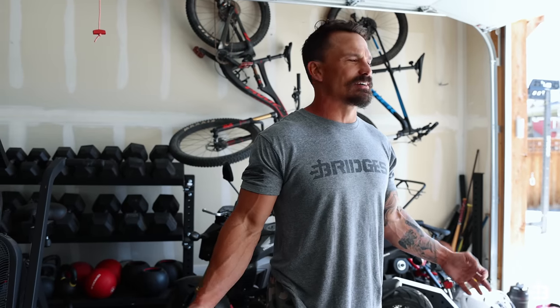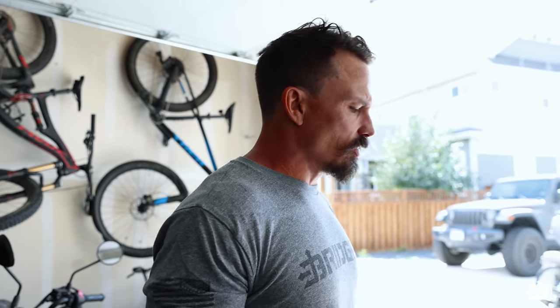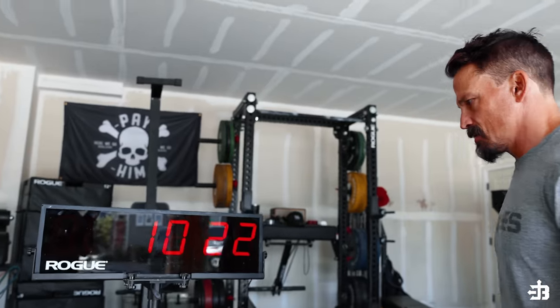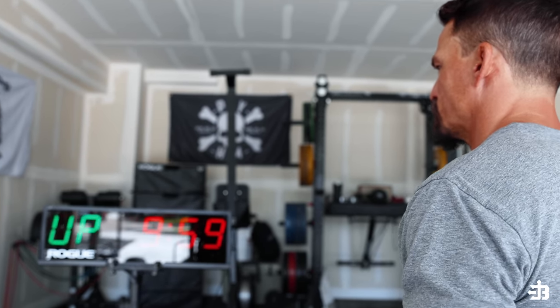Even if you have to rest with it, standing tall — do that. You back squat 240 for like 16 reps — that's 150 pounds, so it's weird, it's different, it's not a barbell, but it's still only 150 pounds. I'm looking at 200 pounds like, fuck, I could squat 200 pounds all day long. Never lose that perspective — even though it's an odd object and a little different, it's still only 150 pounds. I don't want these to be full-on sprints on the ski, but you definitely want to go a slightly higher pace because it is an interval. And it doesn't have to be exactly the seconds — if you need a round number, by all means take a few more seconds. No reason to make hard math.